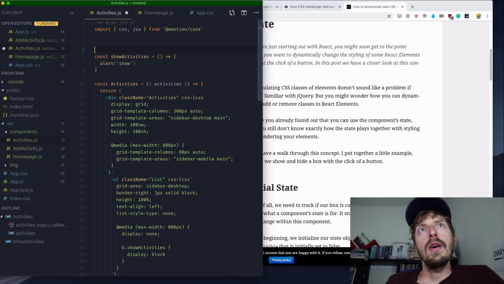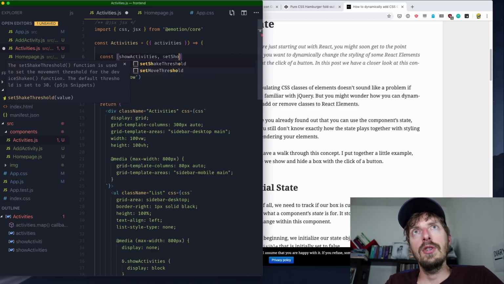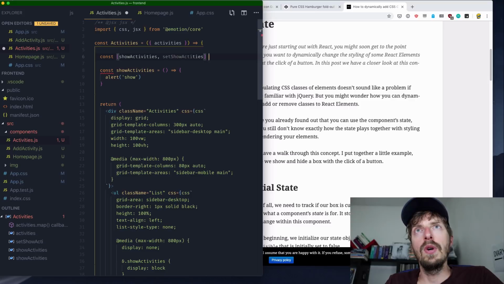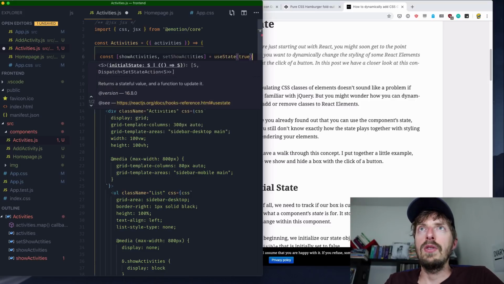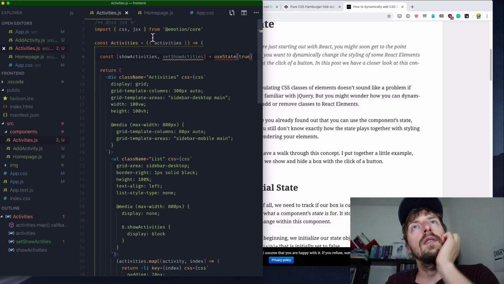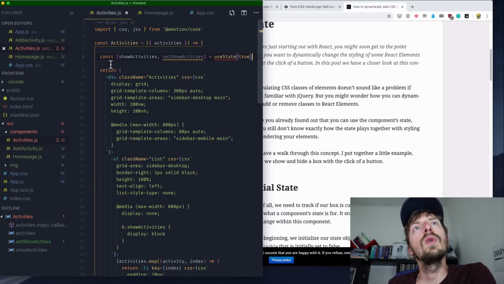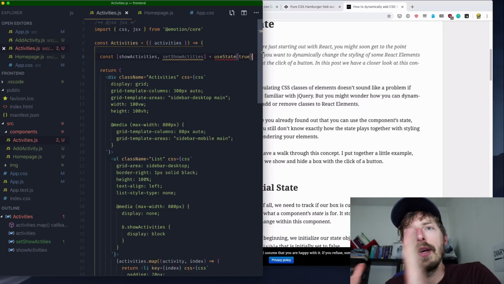Like, we need to have show activities, set show activities, hook use state true, for example, and so by default I show the activities, except when the layout is responsive. So this is only going to be used when we are in a mobile view.